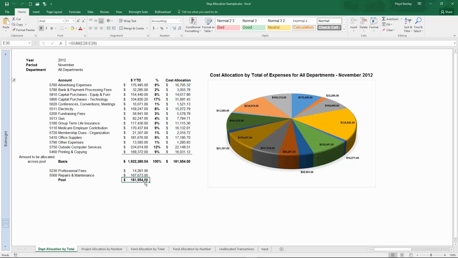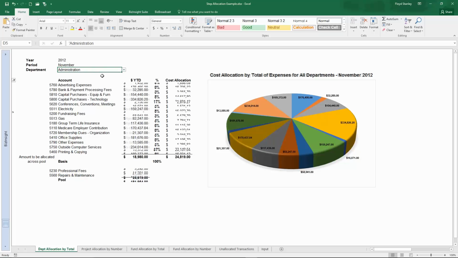We have, again, in this example, just $182,000 worth of transactions that need to be allocated across different accounts. This report is set up with some placeholders so that you can dynamically change the year, the month, and the departments.